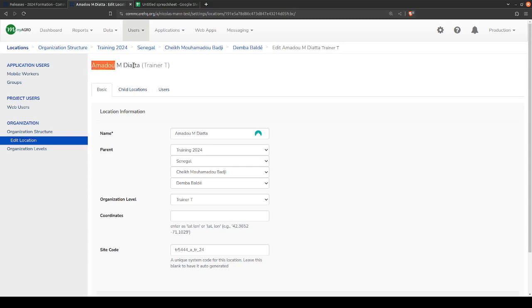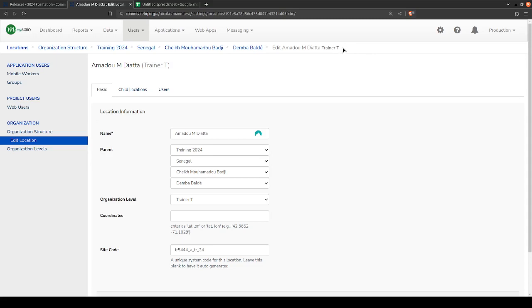I could have made a geographic structure. Like I could have said, make my top level be Senegal, and then make the next level be a region, and the next level be a zone, the next level will be a village, or even VE after that. You can do whatever structure makes sense to you in the activity. But in this case, I tried to model out the supervisory structure.